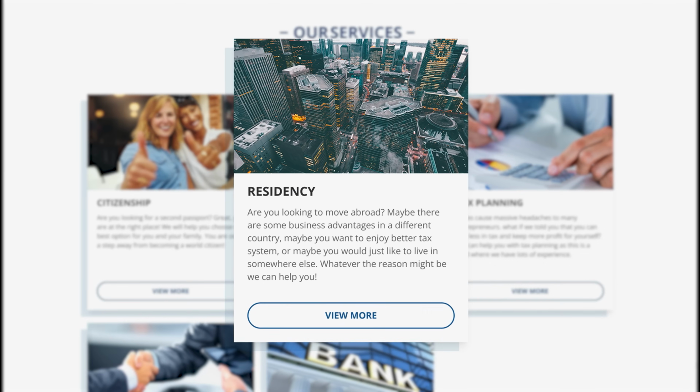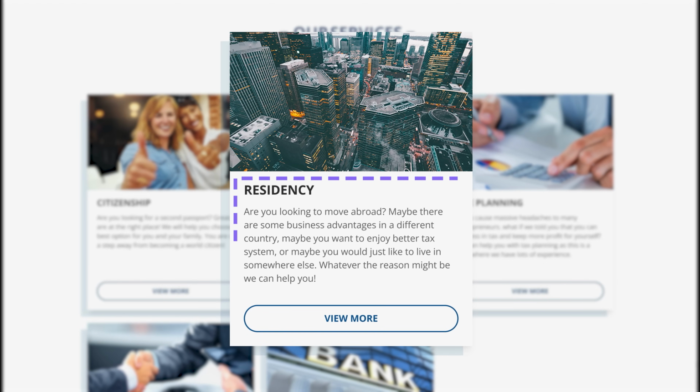Now, moving to the service cards, I left aligned the headlines and paragraphs, which makes the content easier to scan, especially for longer descriptions. I adjusted the buttons to be full width within the cards, making them prominent and easy to click even on smaller screens. I removed the shadow-like borders behind the cards and replaced them with subtle graphics that give the card a premium feel without overwhelming the design.